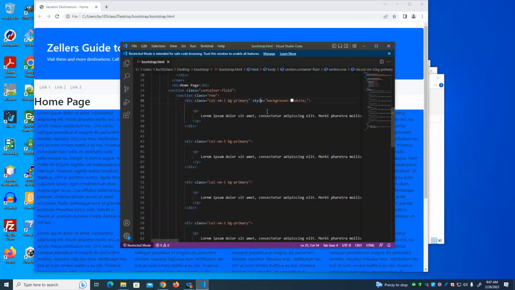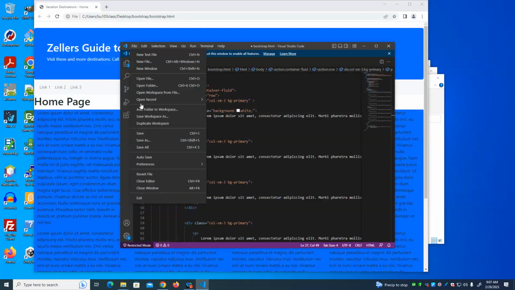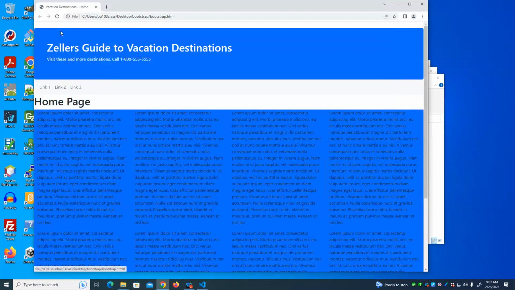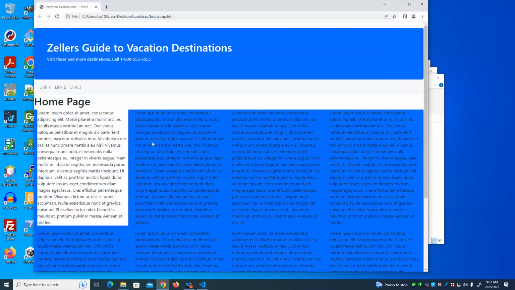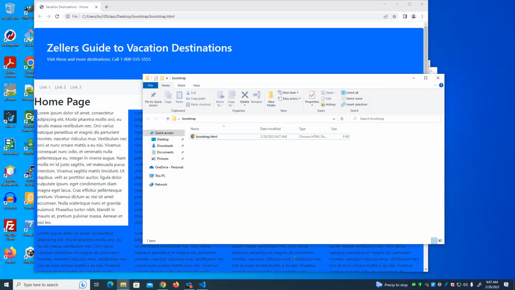Let's see. Put the style on the paragraph. Yeah, and there you go. Makes that paragraph white. So that's the way I can override what Bootstrap is doing.